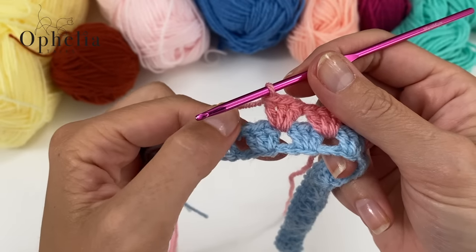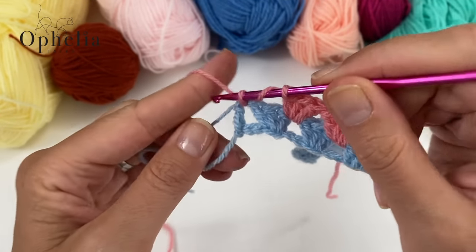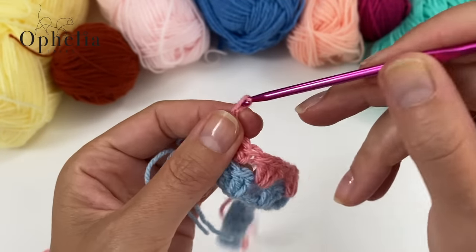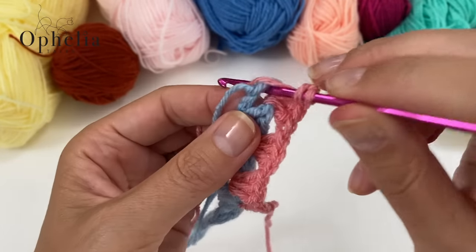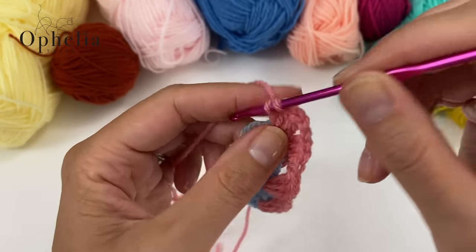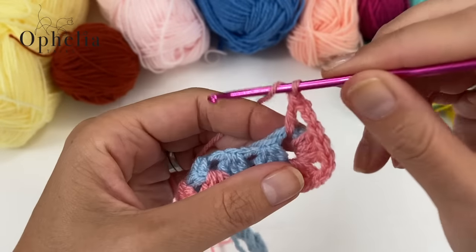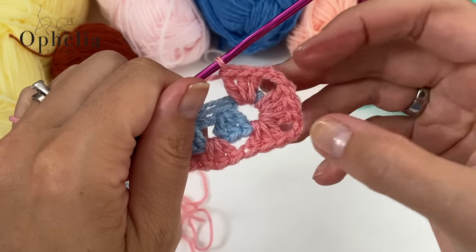There we go. Okay, so now we are ready to deal with this loop here, and we need to make our way to the other side. So we are going to do one cluster on this side here. Then you do two chains. Then, still working in this loop here, we are going to make another cluster sort of on top of it. And then we do another lot of two chains. And then we've almost made the turn here. We're going to be placing another cluster into that same loop. There we go. See, look, this is what it looks like.